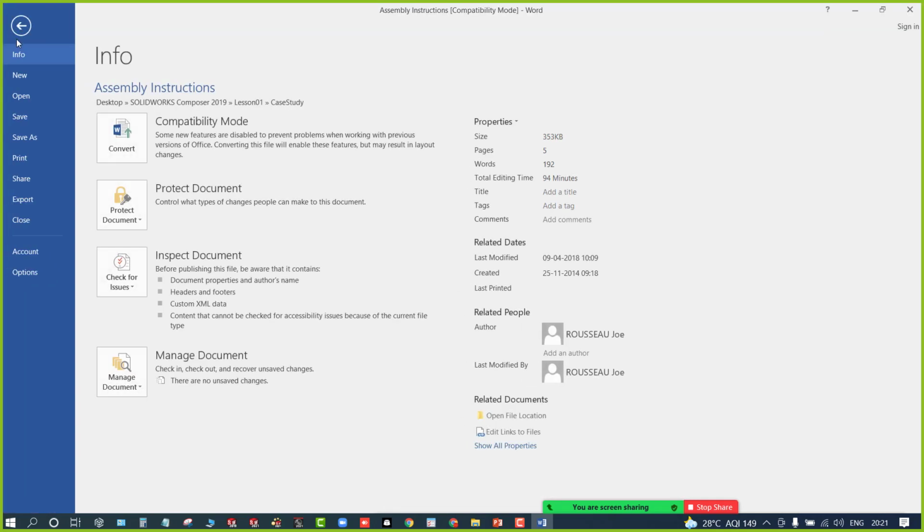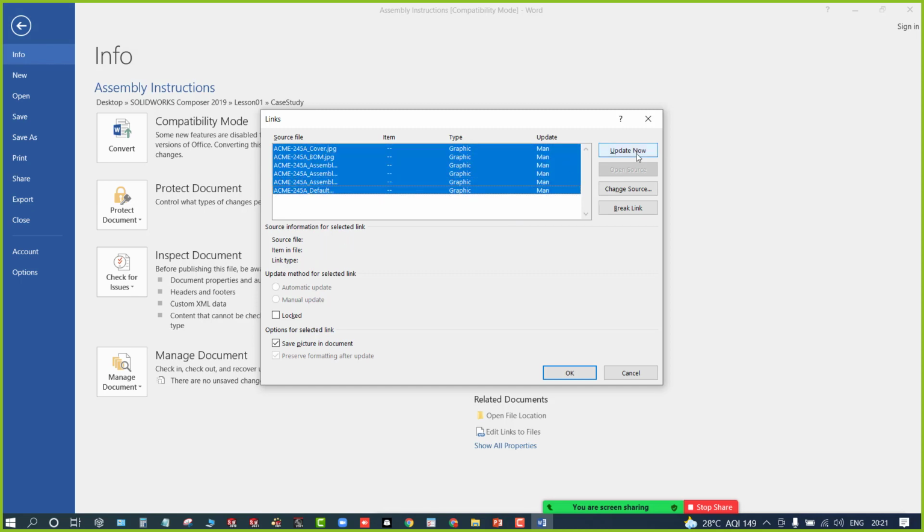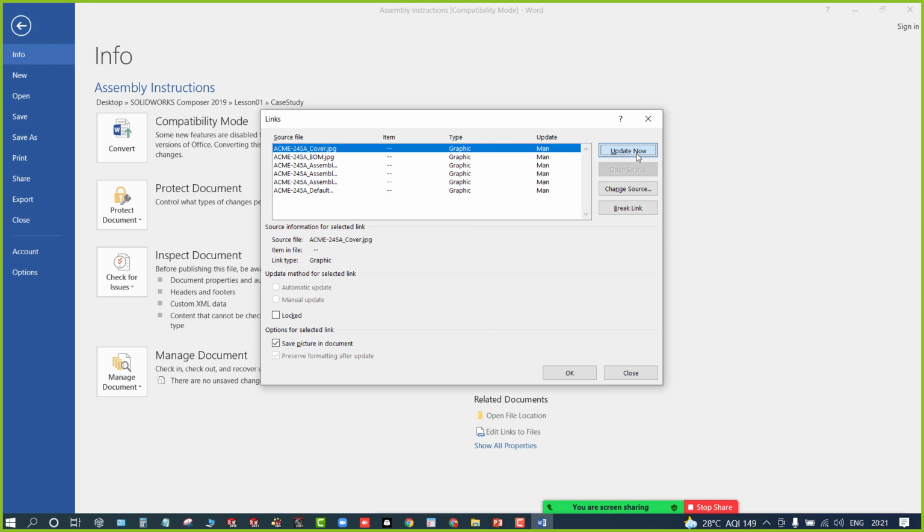While inserting the images, you need to use the option link and insert. If you do that, you have the option here, edit link to files, and you can select all here and select this option, update now. So if you do that, each and everything will be updated.